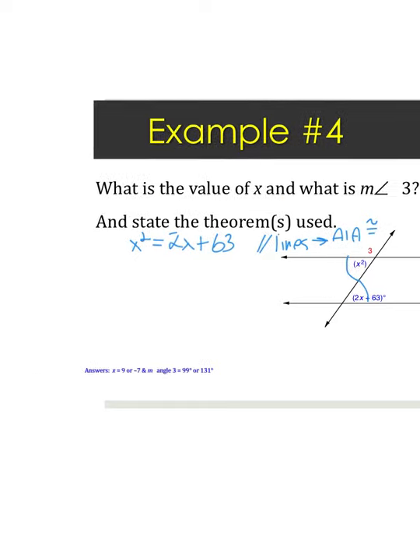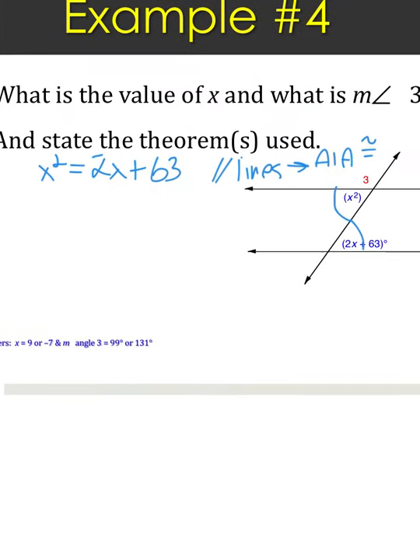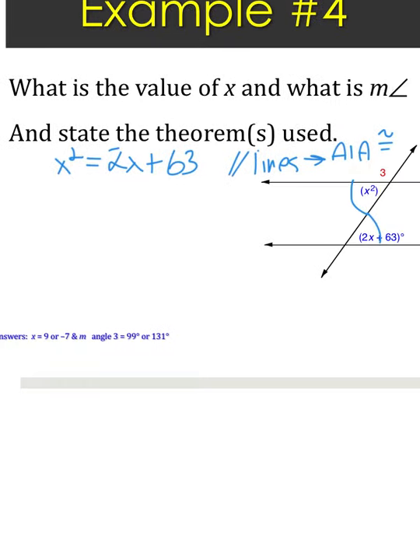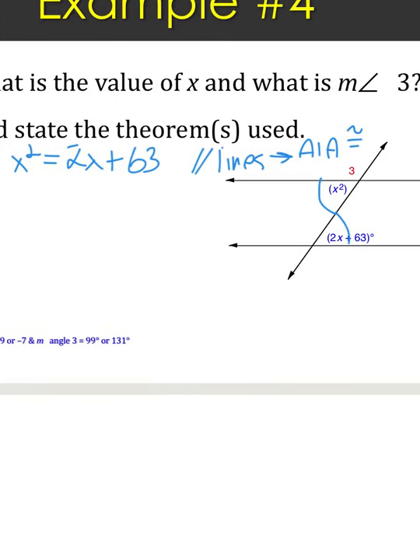So here, actually 9 and -7, they both were fine. If you plug in 9, it's no problem. You get 81. If you plug in -7, it's no problem. You get 49 degrees. So those are completely okay. Both of those answers work. And now to get angle 3, remember, depending on what x is, so if x is 9, you get 81, you take that away from 180, linear pair. If x was -7, you get 49 degrees here. So what would angle 3 be? 180 minus 49, also known as 131 degrees.